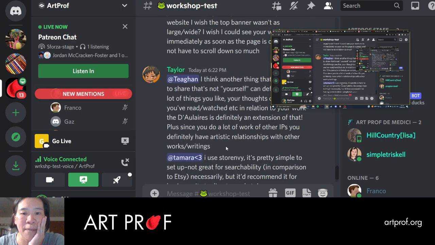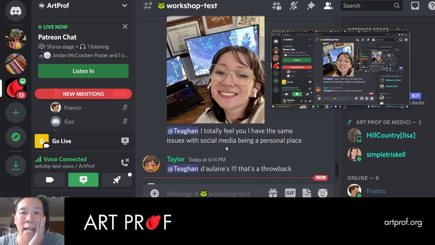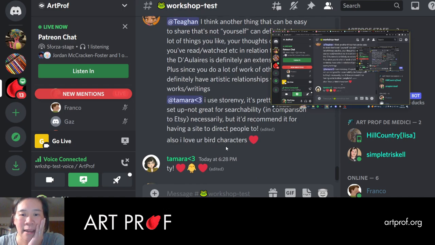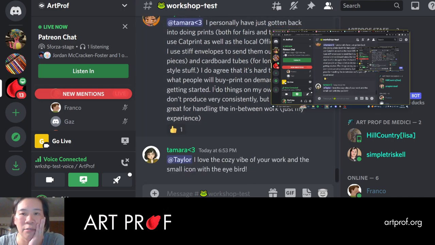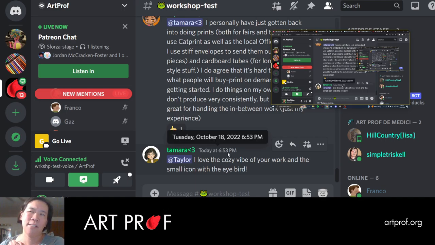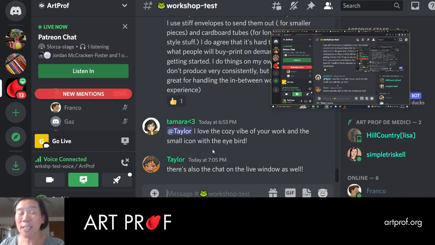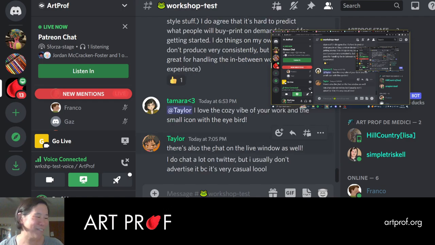But scrolling back into the chat, I'm very glad to see that people are commenting on each other's things and telling each other what's hard, what's not. Because I think it was Jack who was saying that he doesn't have a lot of people to talk to about social media, and this is your chance. Because yeah, a lot of people don't want to do it because it's like, oh, I don't want to admit it's hard. Guess what? It's hard. If it's not hard, you're doing something wrong. So I would definitely keep that in mind.